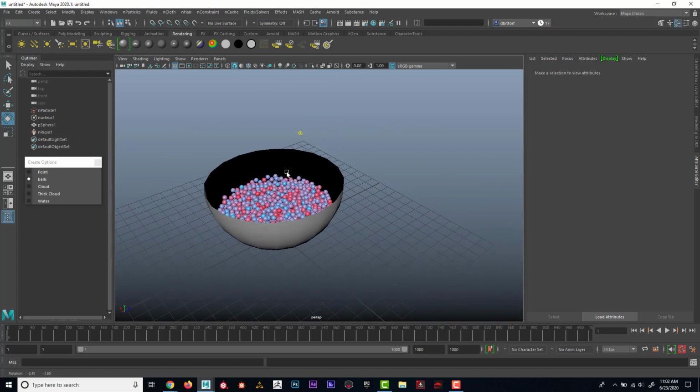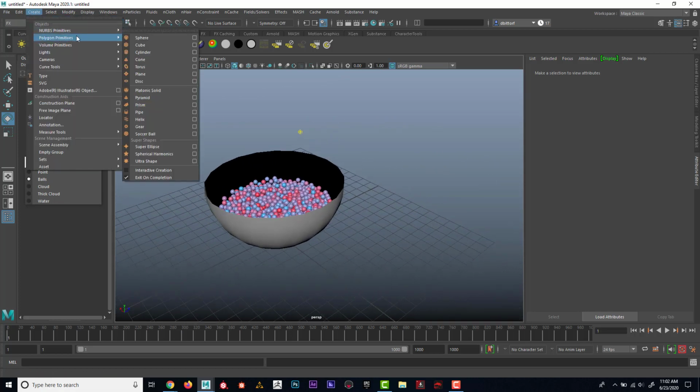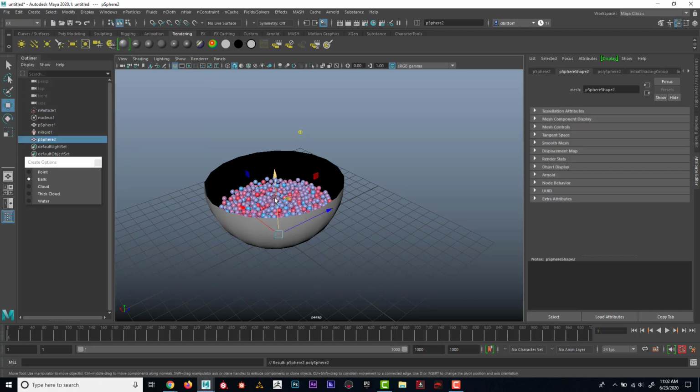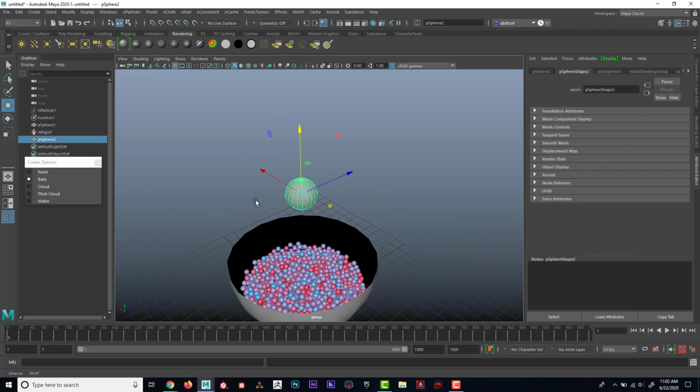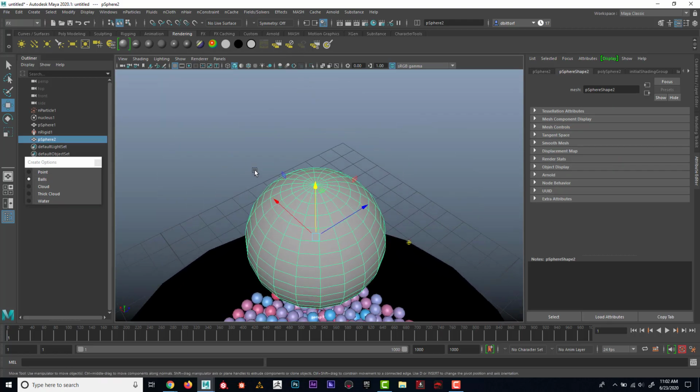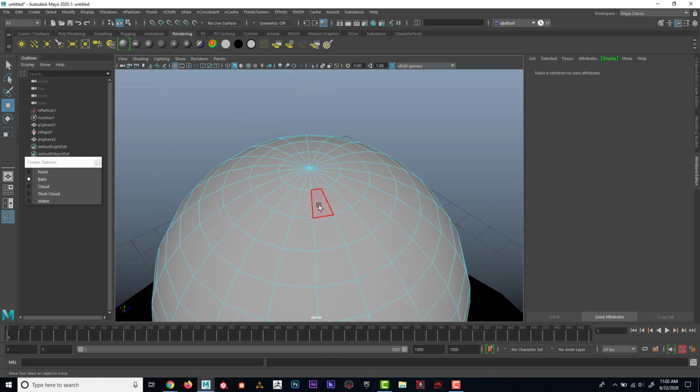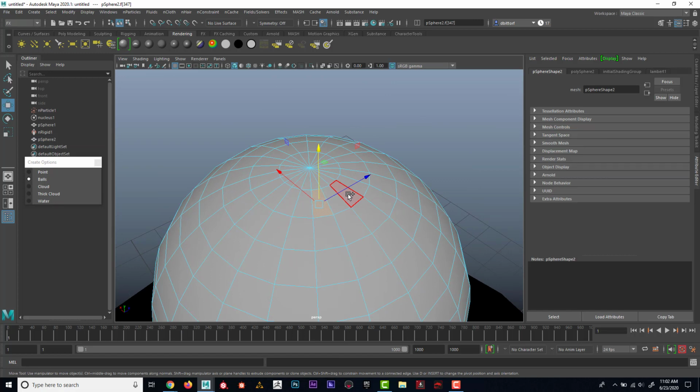If I wanted something else, let's say if I wanted some salt, I could maybe make a sphere. Okay, and I'm going to delete a few faces here.